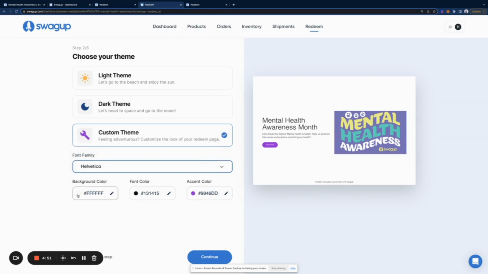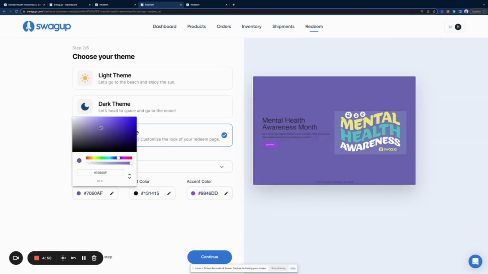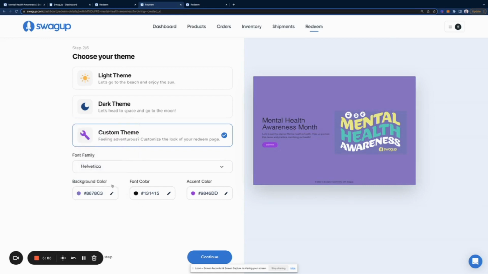And you can choose your background color. You do have this color picker here so that you can play around with the background color. Now, if you do have your hex colors available for your own brand, you can plop them in here and play around with those hex colors between the background, font color, or the accent color on the button. Once you have that kind of narrowed down, and again, if you don't want to think about designing these things, our SwagUp team can help you. They can help you design it and make sure that it ties in nicely with the swag that you're sending out.